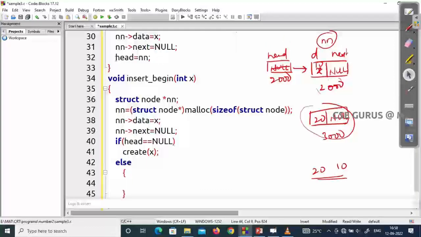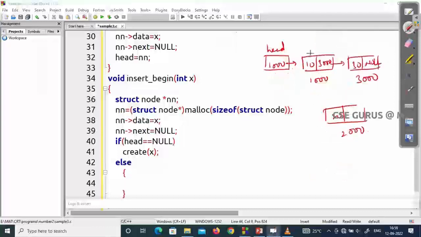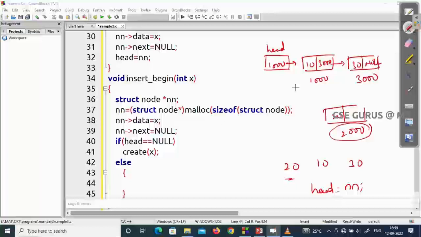If there is at least one element in the linked list, what you need to do? Now this is the arrangement you have. Let us suppose your linked list has 10 and 13. Now you want to insert 20 at the beginning, which means it should be 20, 10, 13. Now how can you make it? If this node should be the first node, the address 2000 should be in the head node. That is the first thing you need to remember. Your head node should be equal to 2000. That is the current node value. I want to write here, what is the change you need to do? Head is equal to NN, first thing.